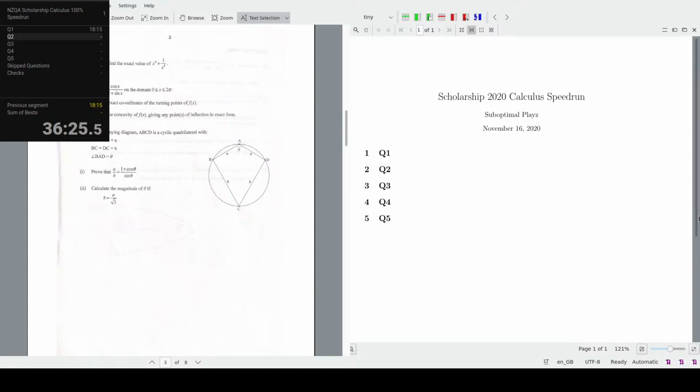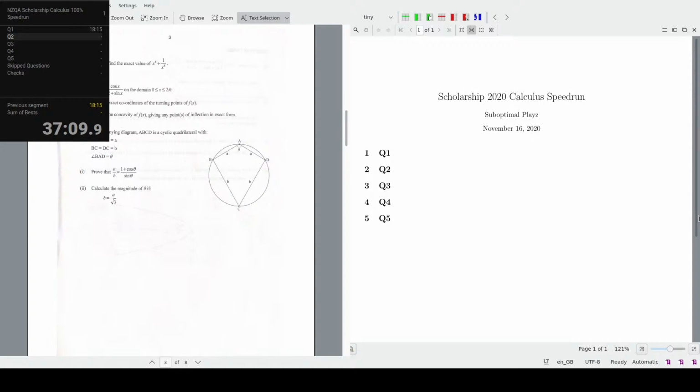The second derivative at 0, the second derivative at pi, and the second derivative at 2 pi. Okay, so the second derivative at 0, if we just plug it in, is negative a half. The second derivative at pi is positive a half. And the second derivative at 2 pi should just be negative a half again, because it's the same, but I'll just check it. Yep, it's negative a half.